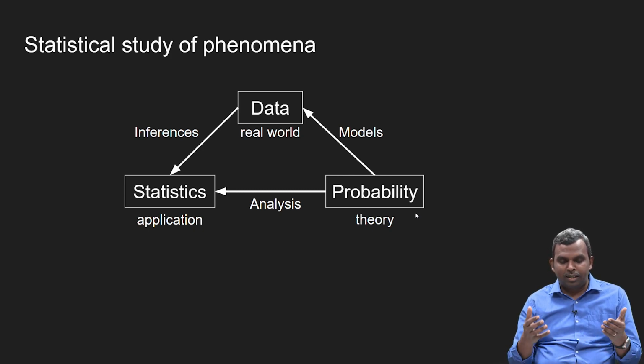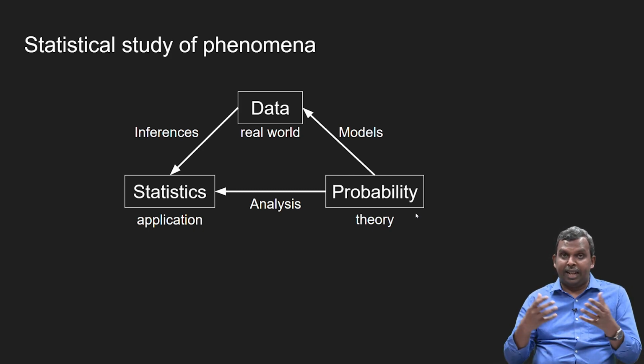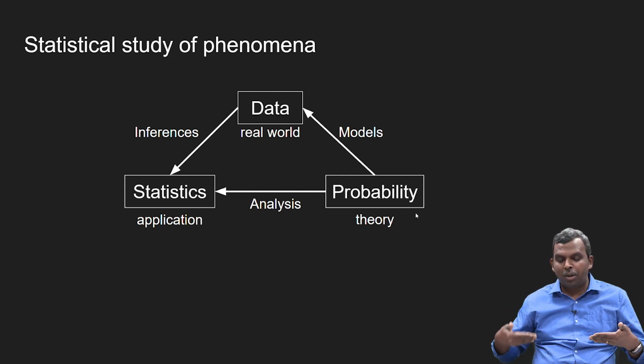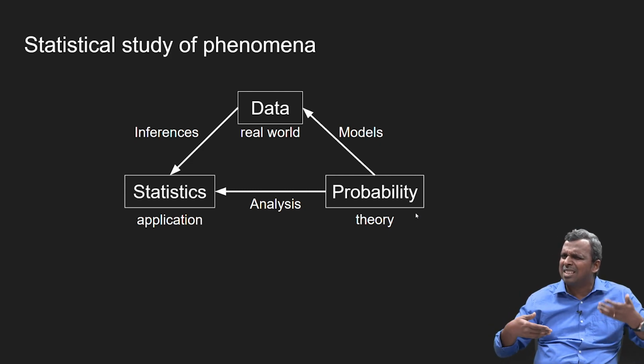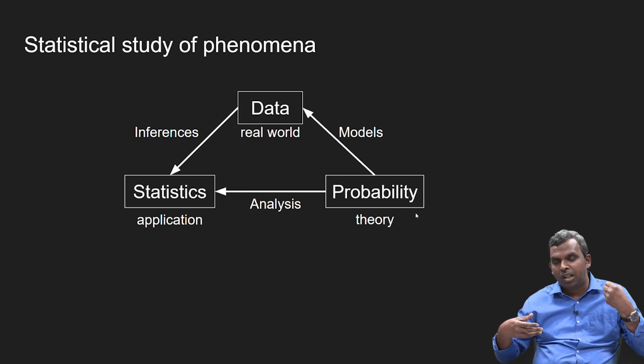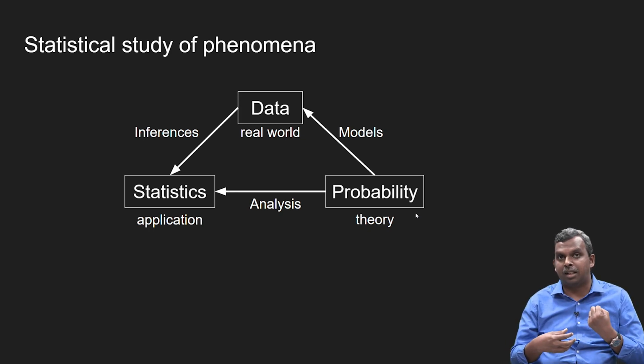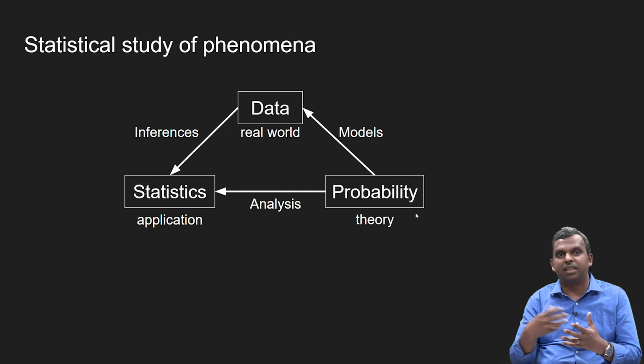In statistical studies, we are looking at data that comes from the real world, from some phenomenon or any problem that you might attack, and you want to see if there are patterns. So how do you do it? You use statistics and probability. Probability is like the theory, and you can think of statistics as the application: how you derive useful things from the data using probabilistic analysis and probabilistic models, and you make inferences. Statistics gives you the tools, methods and ways of answering questions about the data, again making predictions about the data using these methods.